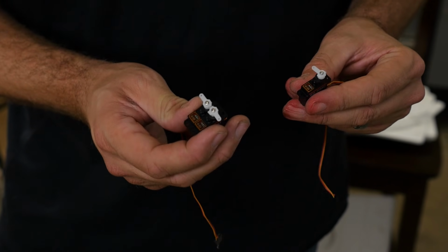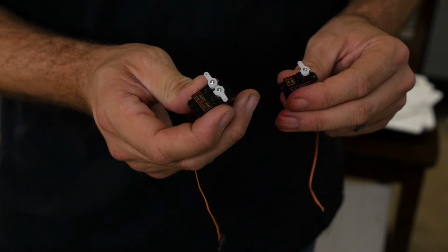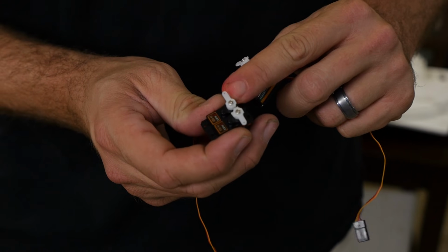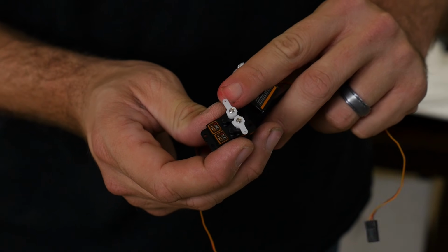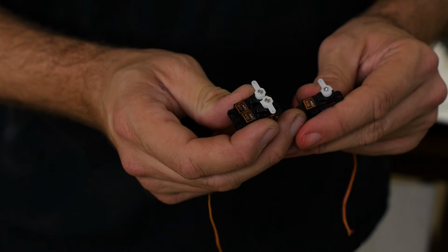Now would be an excellent time to also center up your servos and cut your control horns in length. If you're using our 9051 servos, we actually use the smallest T-style servo arm, and we cut it down, revealing the longest portion of the arm on it. Go ahead and do that, get your materials ready, and we'll get started.